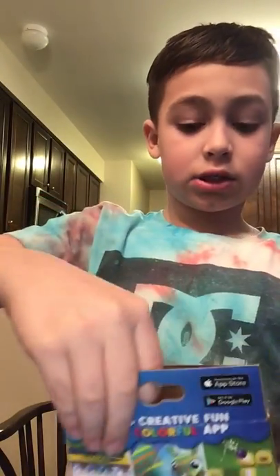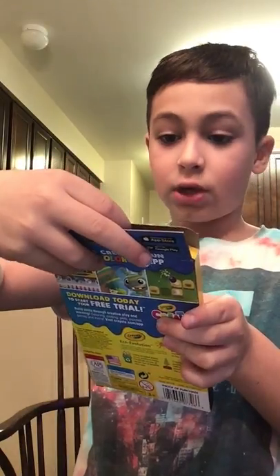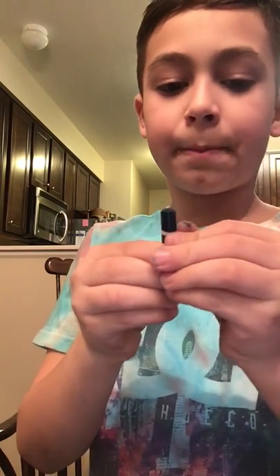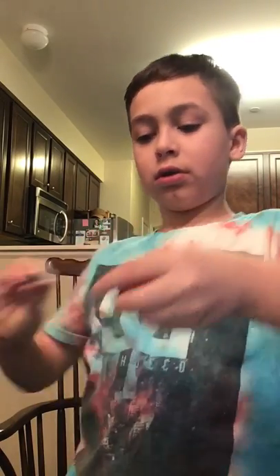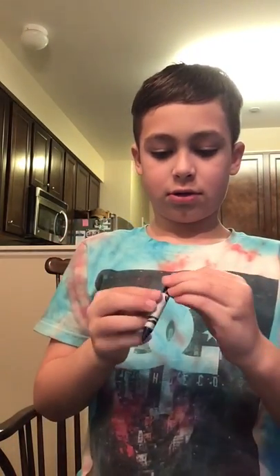So you guys don't forget — if you guys like to be organized, I like to check where they are in between. The yellow is in between the orange and the green, okay. So what you do is there's this little line right here — you can see that is where you need to peel. Pick at it with your nail and then peel it. I'm going to peel it fast so this isn't like a one-hour-long video, because it took me like 30 minutes to make just four energems.